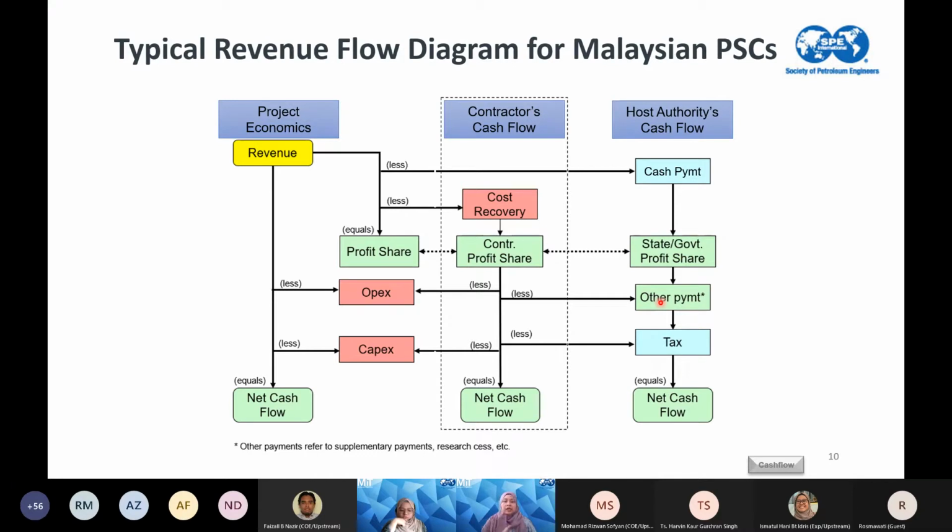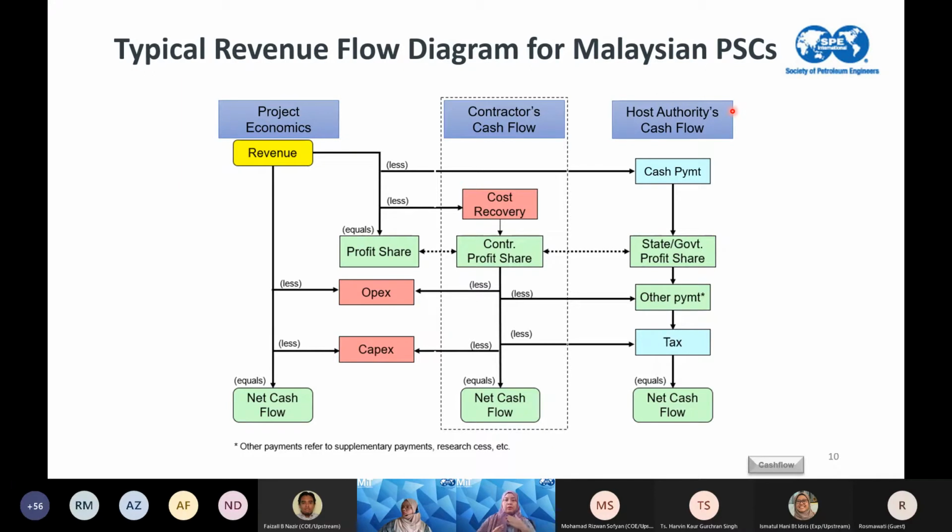These cash outs are typically paid to relevant governing bodies. So not all payments end up with, in this case, Petronas. It could go to, for example, IRB, where taxes are collected, customs, where import duties are imposed. So different bodies, but essentially they all belong in this category, which is host authorities' cash flow. So host authority cash flow, relatively simple.